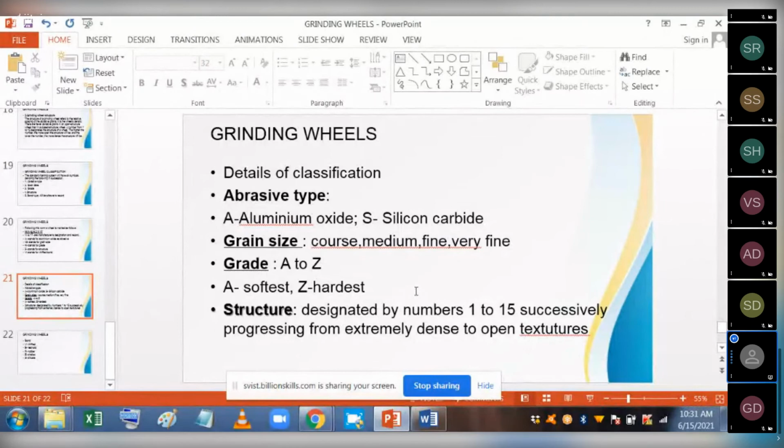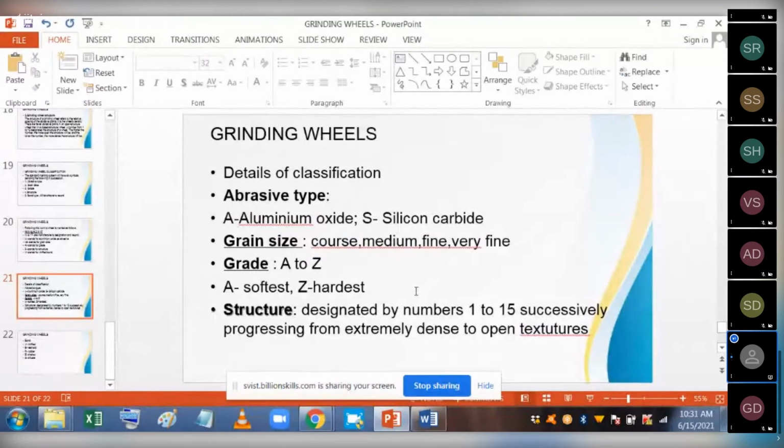So now you understand what the main points are, and if you go into the book, you will go into the detailed points. So you must study this textbook, and in my subject it is Hajra Choudhury's book, which I said is a Bible for manufacturing. It has got everything. Whatever is not there in Hajra Choudhury, I will take.